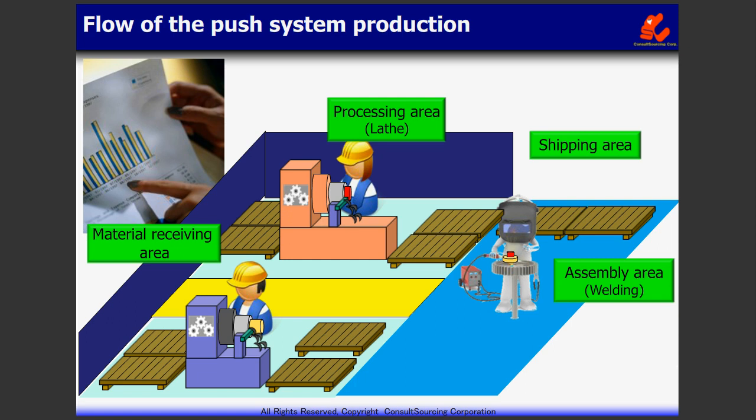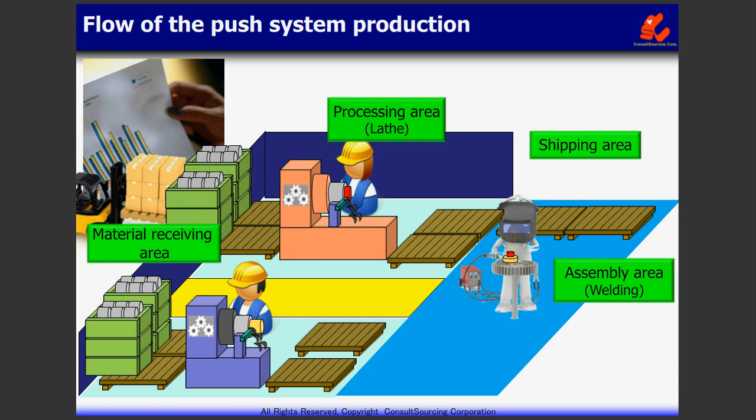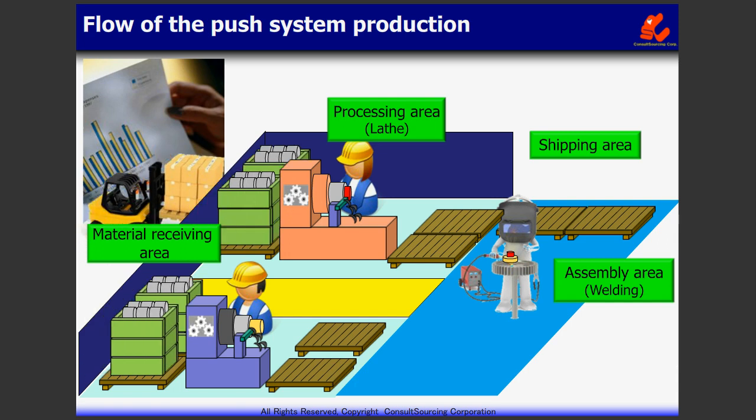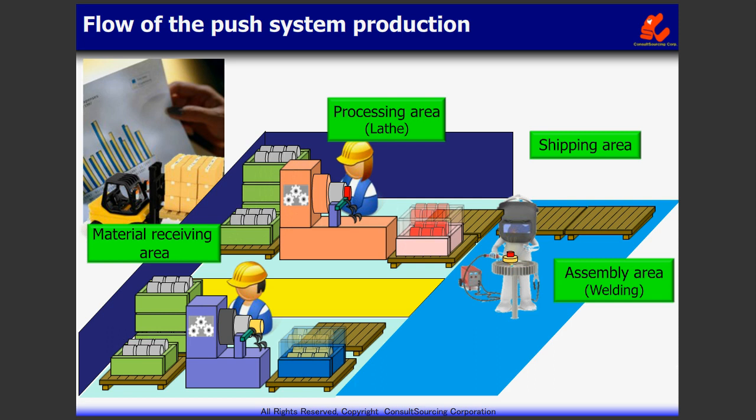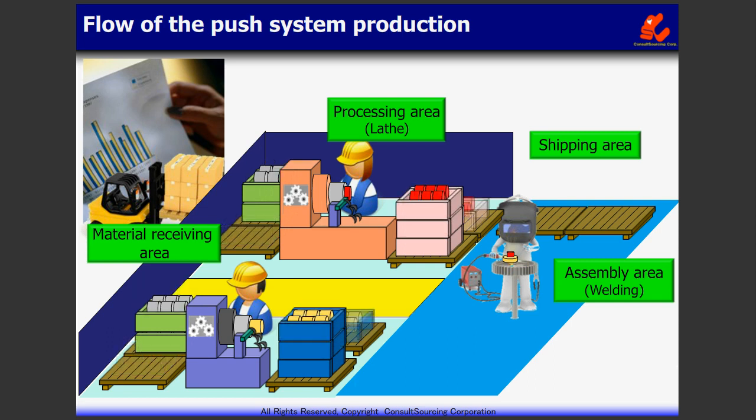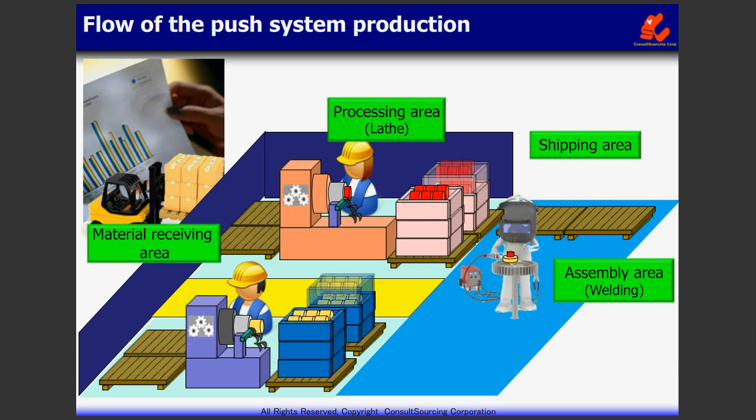Then, plans will be made for the materials, outsourced production, facilities, personnel, production steps, manpower, and schedule. Based on the production schedule, the materials will be procured. Materials are ordered in a large lot in order to keep the purchasing price low. Then, parts are processed using the delivered materials and following the production schedule.